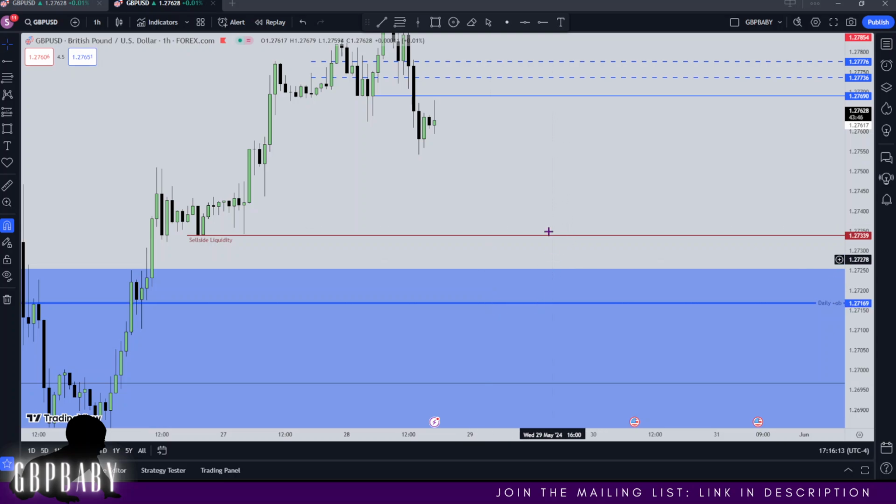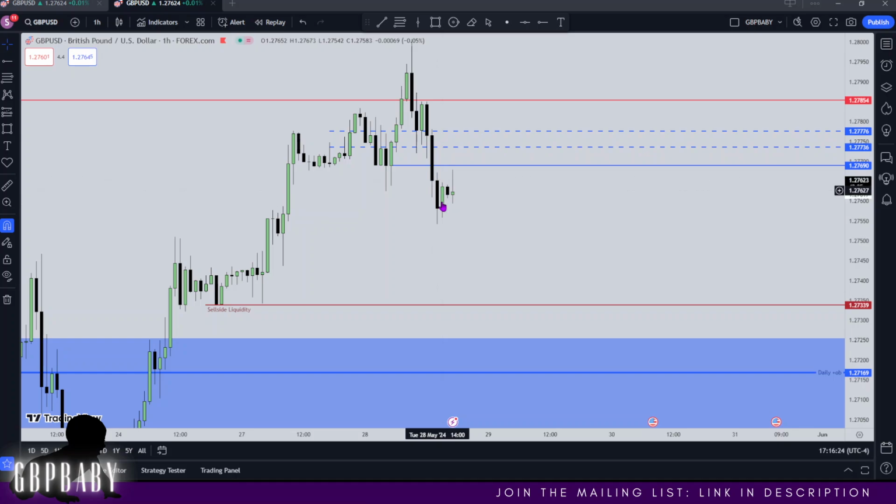If we get a reaction, we know we can probably be long, and this was the high of the week created. Low of the week created. That would be ideal to me. It doesn't have to happen. We can still be profitable without. But my point is, we have directional bias. We know where we want to see price go.